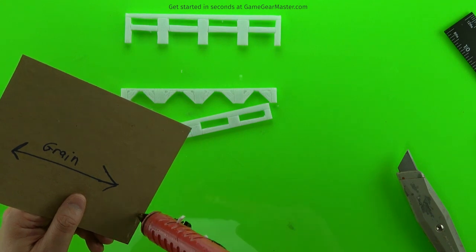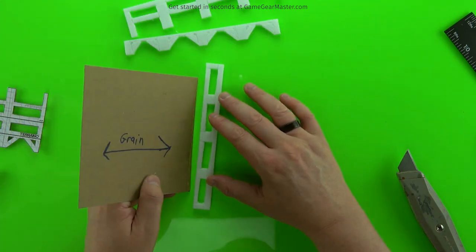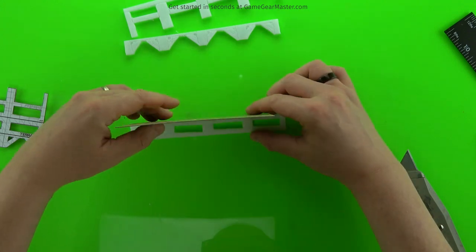You want to have the wood texture facing out on the front and the back. We'll take our piece of cardboard with the wood grain perpendicular to the railing, and we'll use our work surface to set that in place.